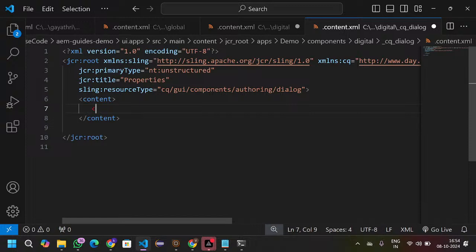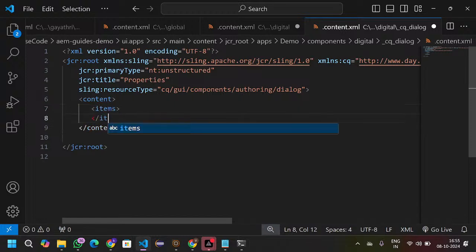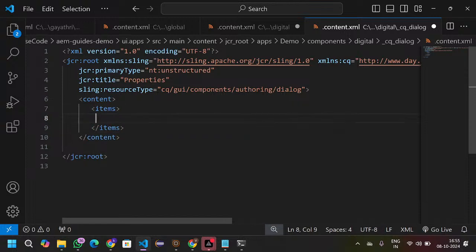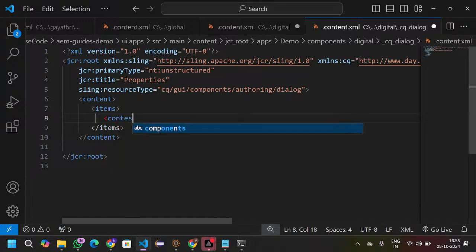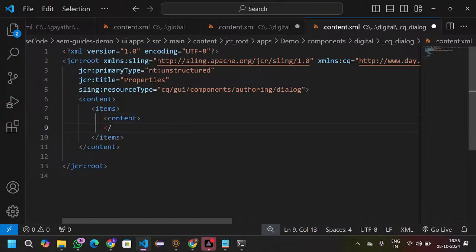generally items, items close, and inside the items again I would like to take content, and content tag close.